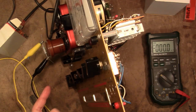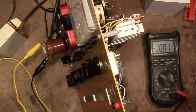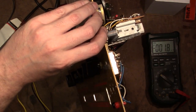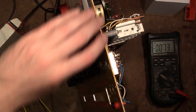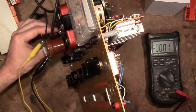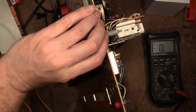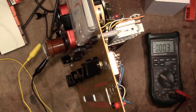Now I'm going to check the grid bias voltage, which is between pins 5 and 8. This time we're going to use a 50K shunt resistor. And we should get minus 40 volts, plus minus 2. That should look right. Hardly getting anything. Oh, with the bias control at 100, I still have it at 0. Let's check that again. Alright, minus 40.3, well within spec.